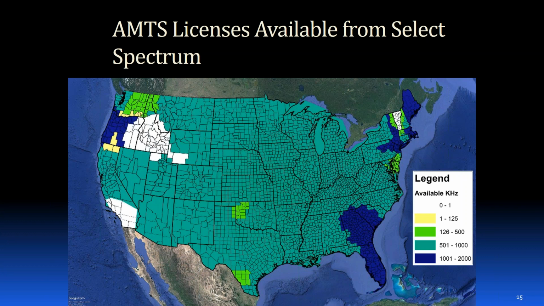I think in part it's a function of transaction costs, since it has to go through the receivership. So we want to see an overall transaction that's, I don't know, $100,000 or something like that, kind of on the low end. If you're talking about 100 kilohertz in a rural area, you can buy quite a few counties for that. If you're talking about New York City, it rapidly escalates above that, and I'll talk about pricing here later. But so typically in the AMTS band, think about 100 kilohertz as kind of being a reasonable minimum, and we think that people would be more inclined to go for narrowband channels if they wanted less than that.